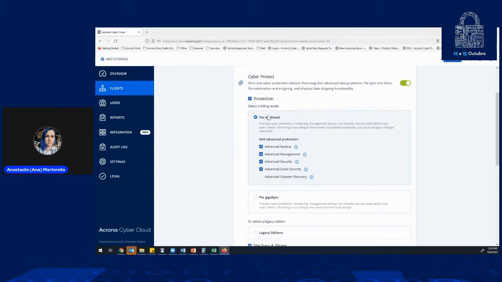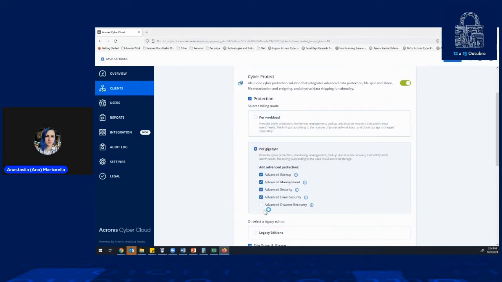So here you can choose again by billing mode, per workload or per gigabyte. Technically, they are also the same. They have the same advanced specs. Choosing only the top section will allow your client to have the standard pack. What does it mean?